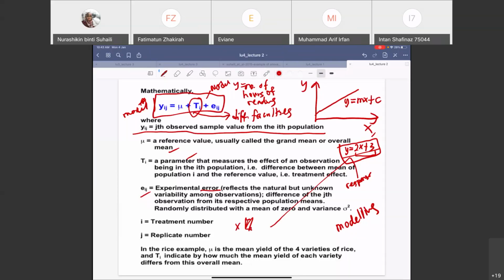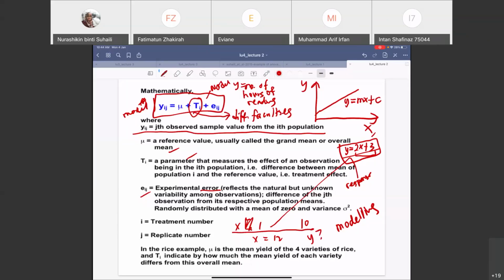The x is between 1 and 10, the data is based on data between 1 and 10. Okay, let's say you want to predict what happens if x is 12. You can use the equation to find the y values, right? Let's say your data is here, but you can use the equation that you built, providing that the trend is linear. You can predict, when x is equal to 12, what happens to the y.